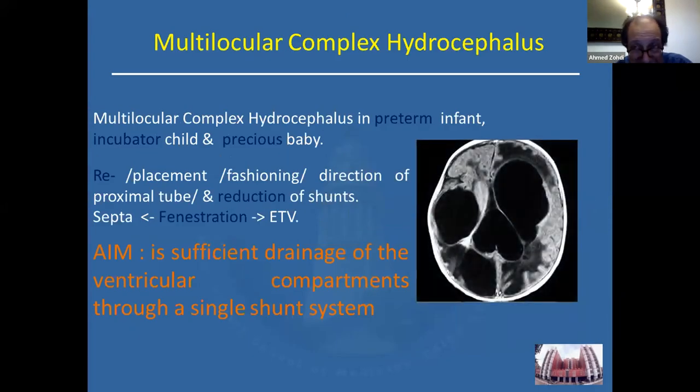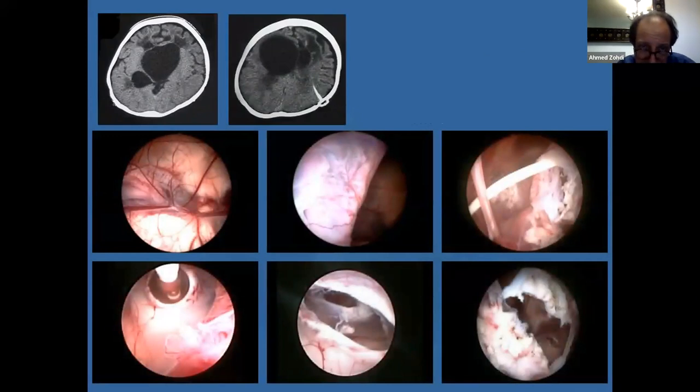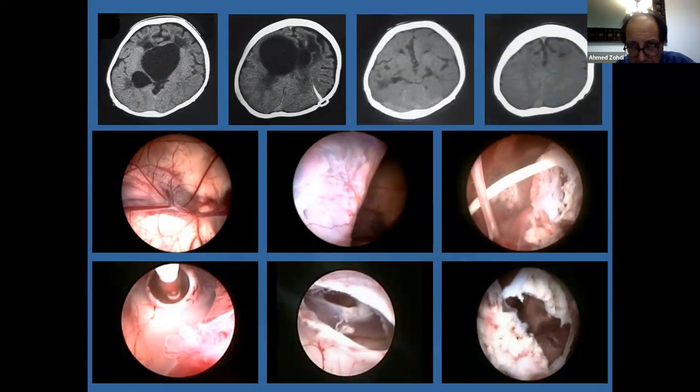Another very frustrating intraventricular condition is the multiloculated complex hydrocephalus patients. Whatever you do to these patients, with all these procedures and the films there, we can conclude we have an excellent MRI or CT. This is a higher cut, but the shunt is still there, and unfortunately the child is a complete failure as regards the mental faculties. Radiologically, it's a perfect result, but it's always a precious child and very frustrating, more to the neurosurgeons than the parents themselves.